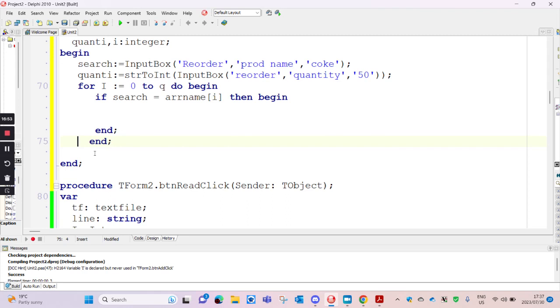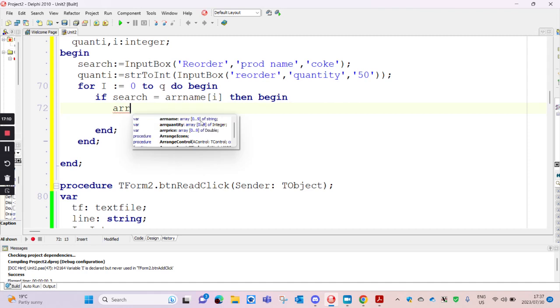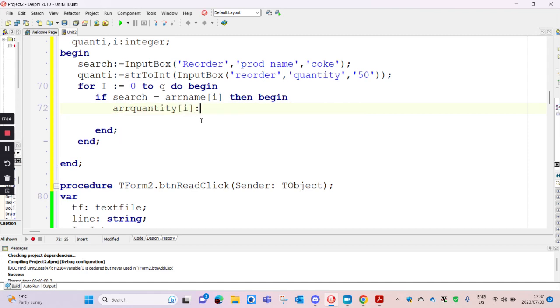And now the only thing we need to do, once we find that item, so if the search is equal to that array, meaning position I is the name of the item we're looking for, then it just means our quantity array at position I must then get the value of the quantity the guy typed in.